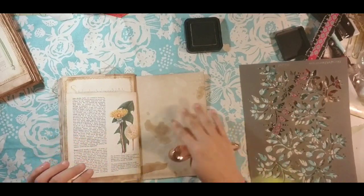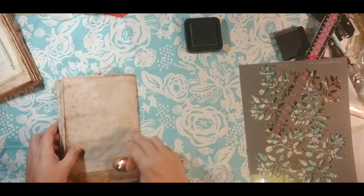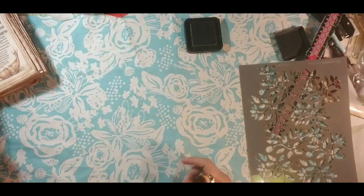I'm not going to take away from that because I love the natural look of that. And we'll do a pocket on the back, so that one's done.